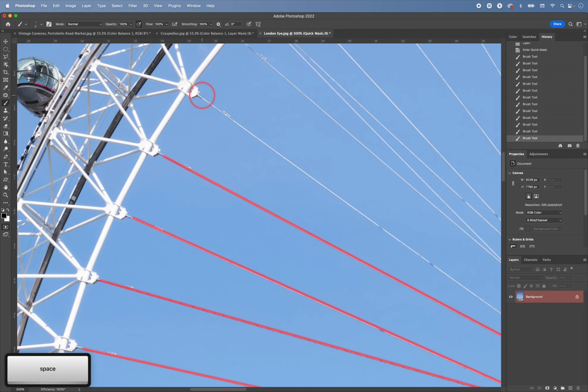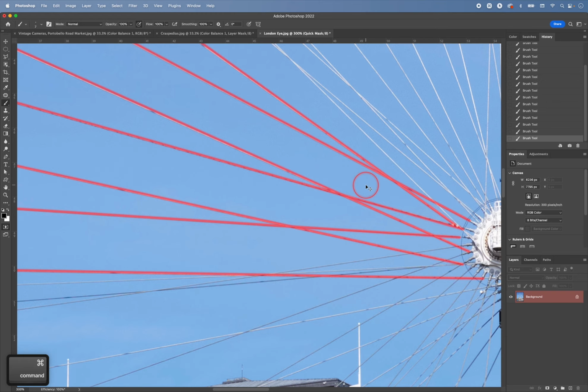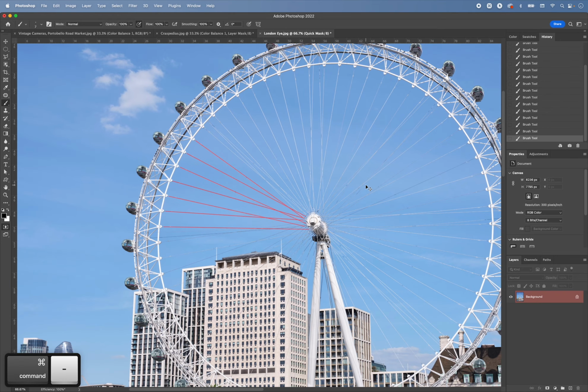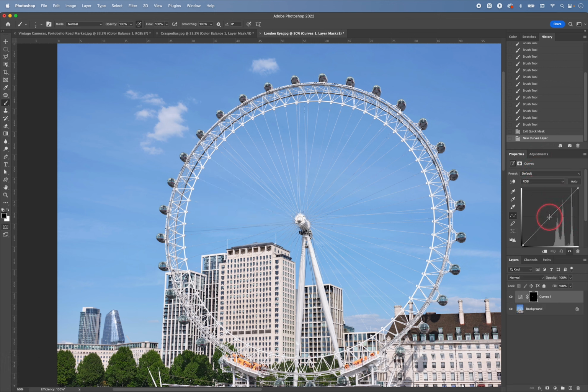This and this, etc. So we would go and maybe select all the cables that are not clearly visible, exit the Quick Mask mode, and then maybe make an adjustment layer curves, and then lighten them like this.